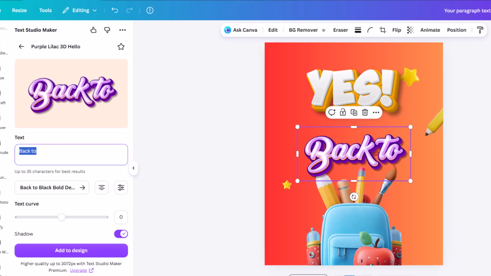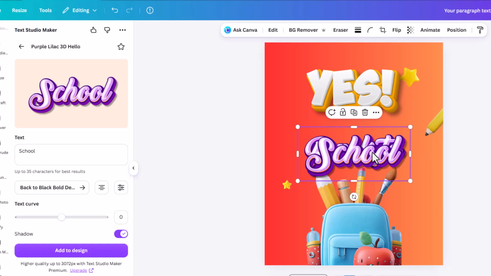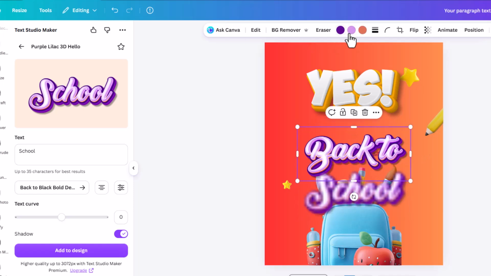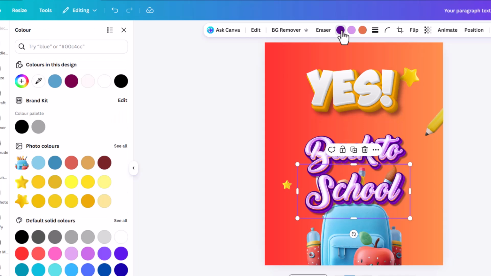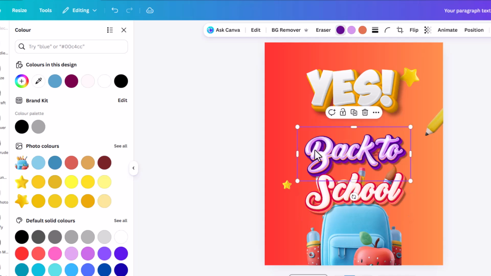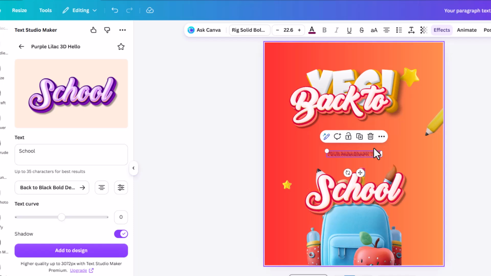Then I'm going to come here and type in school so that I can get access to the word school. Cool, right? So I'm going to drag this one into our design. Now we have the ability to change the colors here. So in order to get another color, I'm going to come here and just pick red on this one, and it's going to change it to that color. So I'm going to pick red again. Now we have it orangey so that it can match with our background. Now this text is actually useless, like I said in the beginning.